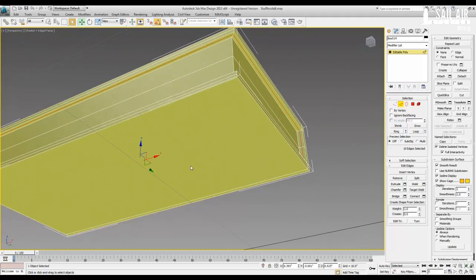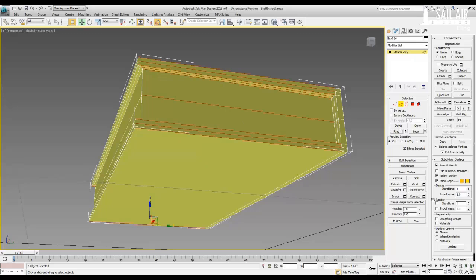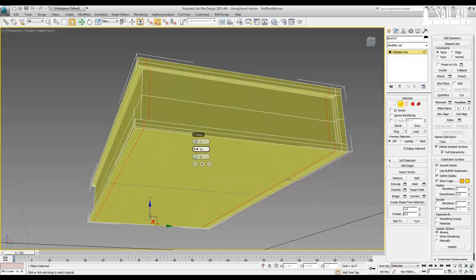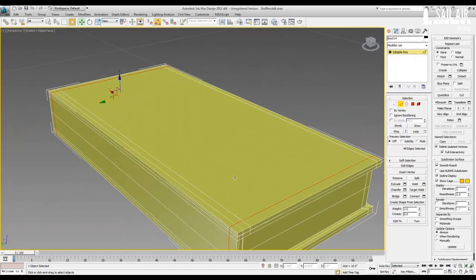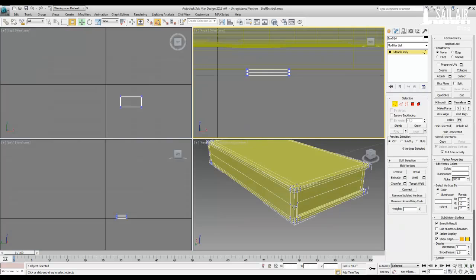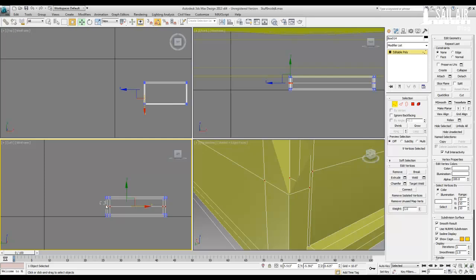As you can see, there's a bit of an edge we need to worry about here. So take this edge, connect it twice, and then drag out the pinch to about there. Do the same for this edge, and drag out the pinch a bit more. And now for the little bit of a bump on the back. I don't know where this is, but I want to find it. Take these and drag them out. Oh, that's not the right way to do it. Okay, I don't know where I am. Right there, these ones. Drag it out just a touch like that.